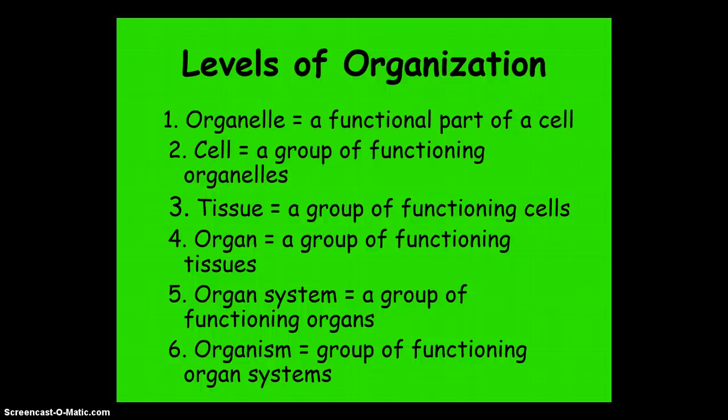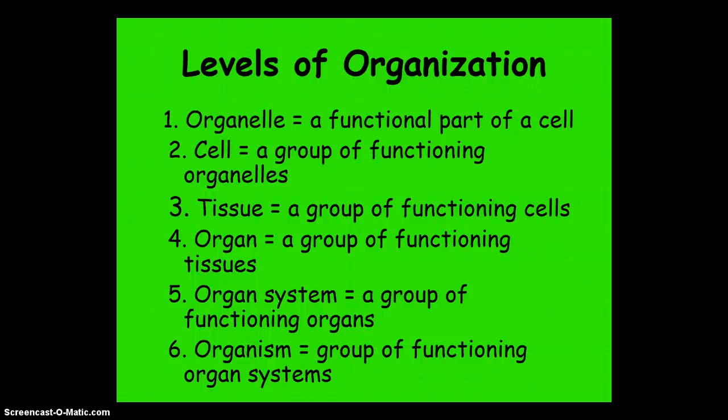A cell is a group of functioning organelles. A tissue is made of cells. So you think about your skin tissue, or even pieces of your liver, pieces of your tongue, whatever. You have different pieces of tissue. When you put all that tissue together, you end up with an organ. Organ systems are organs that have a similar function. So your esophagus, your stomach, your small and large intestine, those would be part of your digestive system. Just like your heart and your blood vessels, the arteries and veins, those are part of your circulatory system.